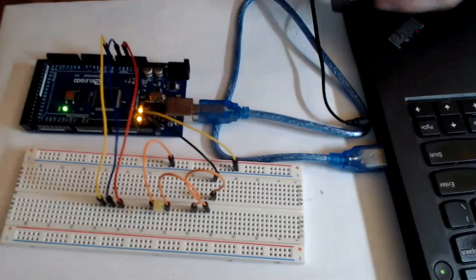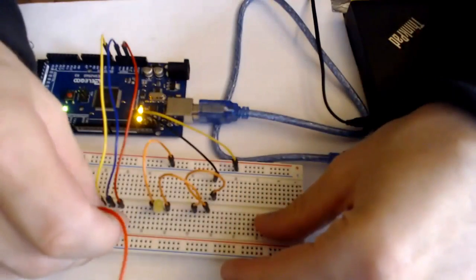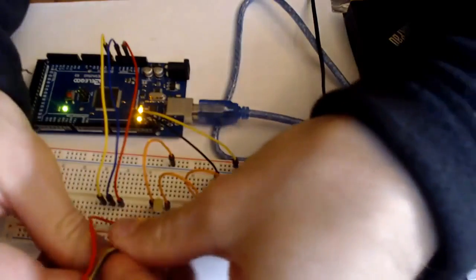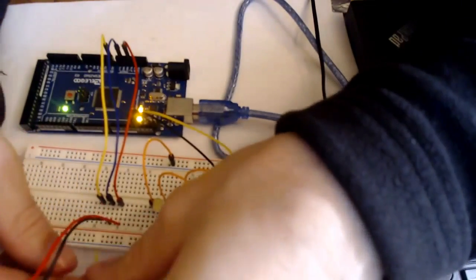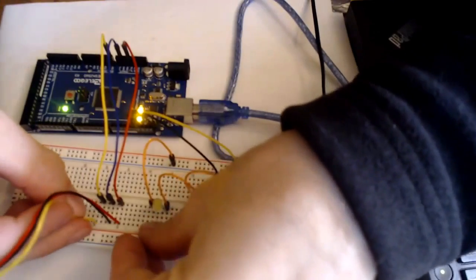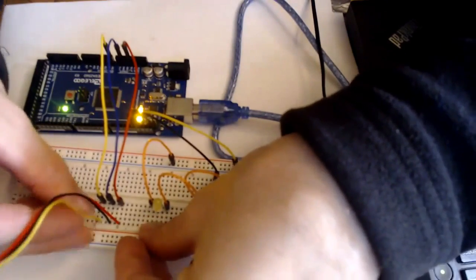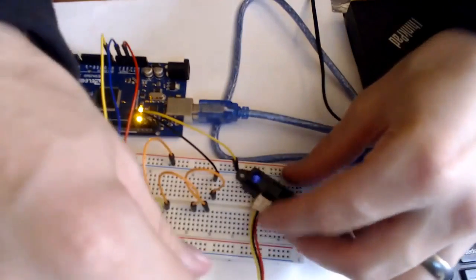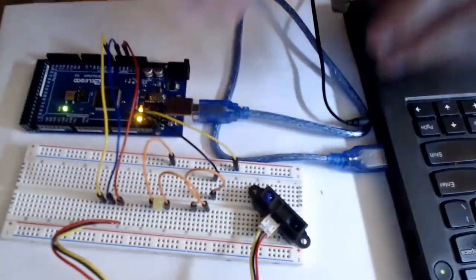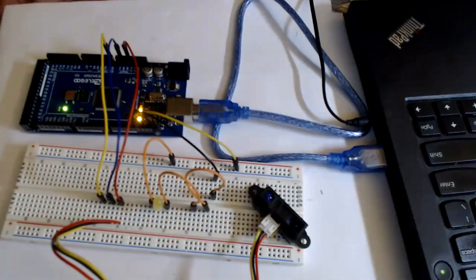Distance sensor is here. Red wire going into column 40, black wire going into column 42, and the yellow wire going into 44. And then I'm going to just wind this over to the side here like that, so you can kind of see what's going on.